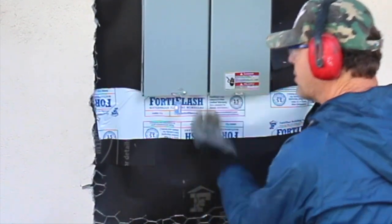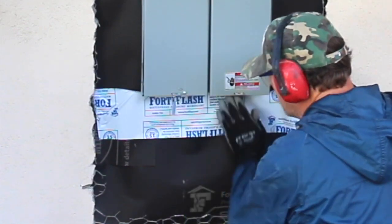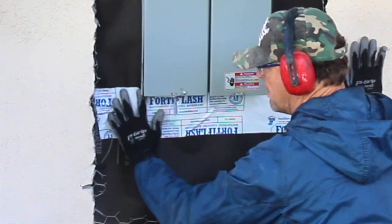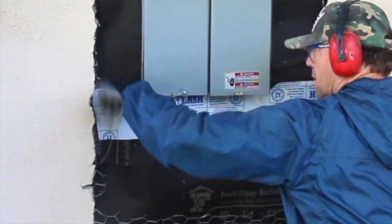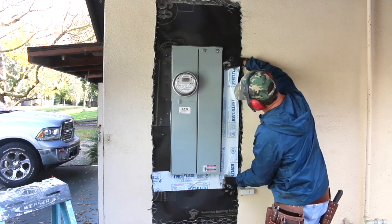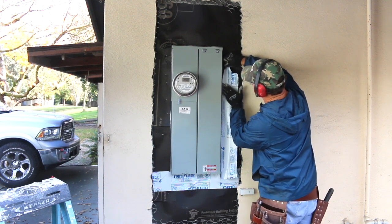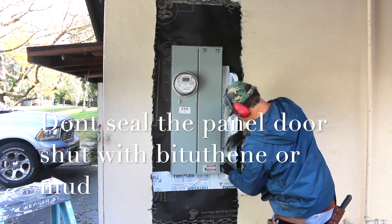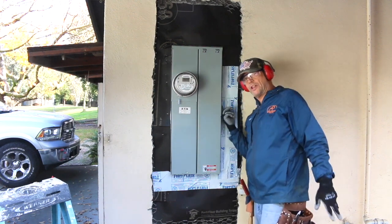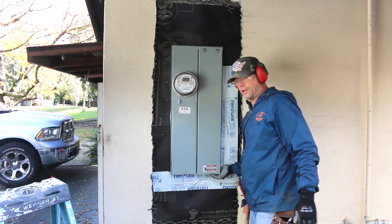If you can, try to roll your bitumen up onto the metal part underneath the box. Once again, my bitumen is rolling up on the edge of the box over here. I'm getting a really good seal around the whole thing.